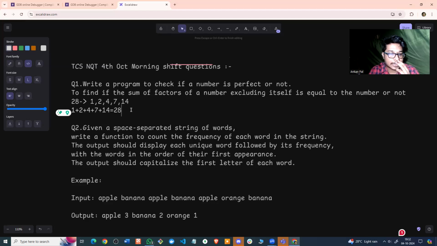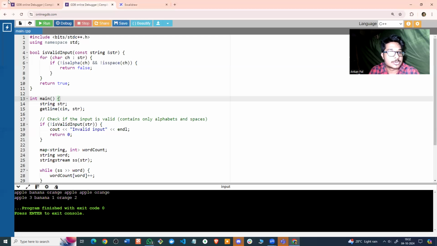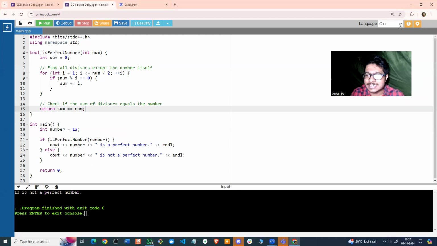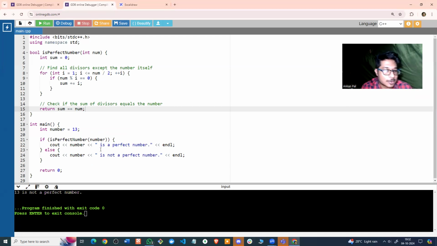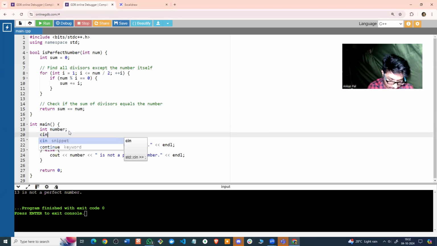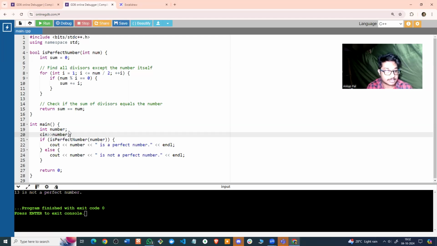Now this is very easy to solve. This was a question which I did for the first time in my standard ninth in school, so it's comparatively so easy. Here you can take a number as an input. I've taken num equal to 13, but if you are not happy with this, then you can simply take a number as an input. That won't change anything.